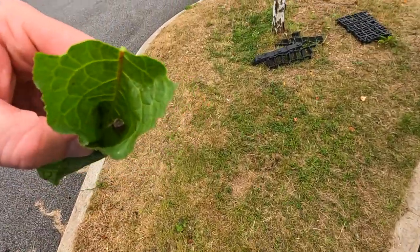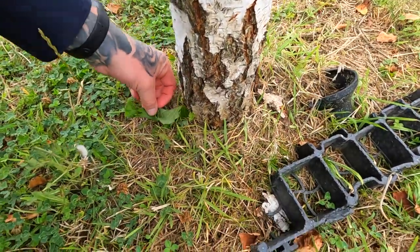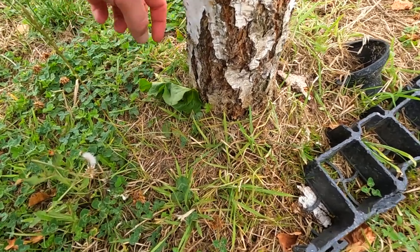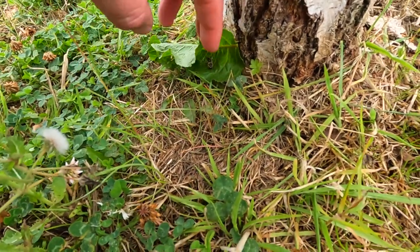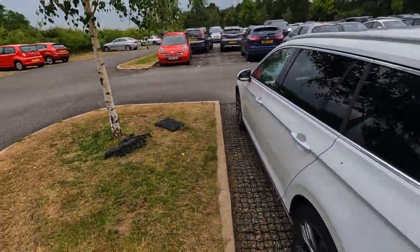I'm going to put it by the tree over here. I'm sorry little guy, I did try and help you. At least he's got a bit of coverage — cover him up slightly. I just think that's all we can do. We were walking back towards the car and I saw this little wasp on the floor wriggling his legs. I decided I was going to pick him up and try and help him. We've given him some watered-down Red Bull hoping he'd have a little drink and gain some strength back, but unfortunately I think he's really struggling. He deserves a name — what should we call him? The hero. Yeah, he's a little hero.